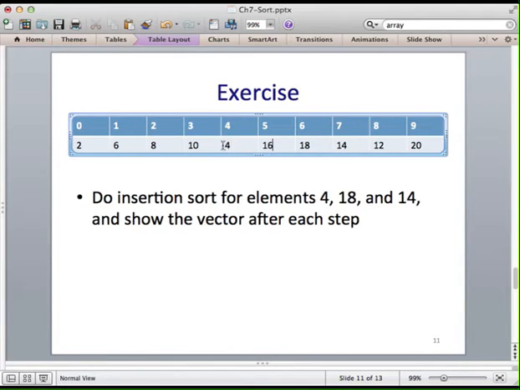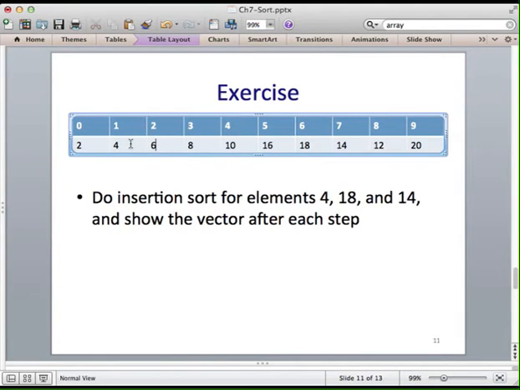We've moved 4 over now. And now we compare 4 with 10. We see that 4 is less than 10, so we swap them. Now we compare 4 with 8, and since 4 is less than 8, we swap them. And now we compare 4 and 6, and because 4 is less than 6, we swap them.